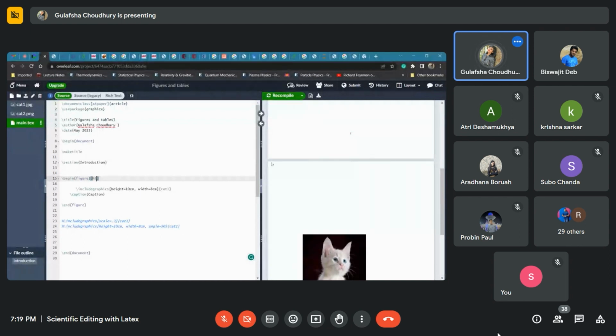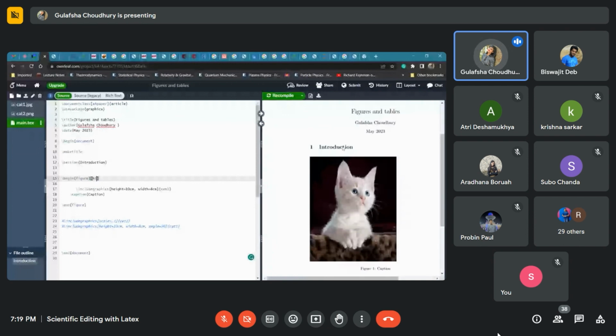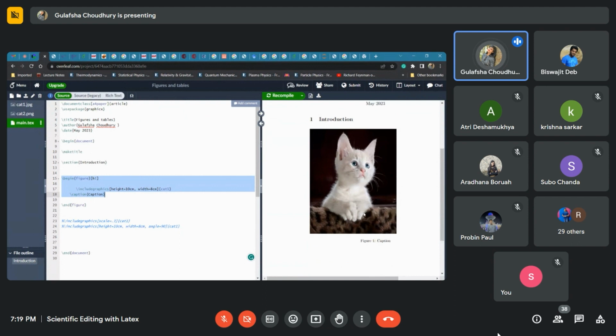Let's compile and see. It was on the second page. Now see, it has moved to the first page, below the introduction section. Here I have added the figure below the introduction section, and in my output also it has moved below the introduction section. So this is done by adding h.